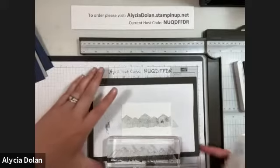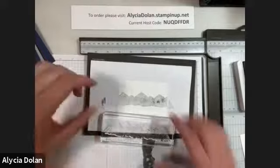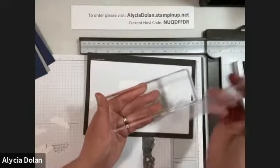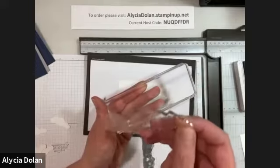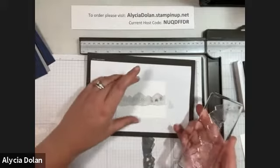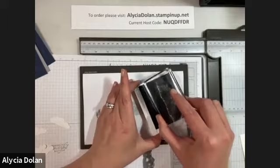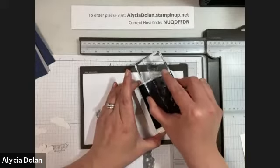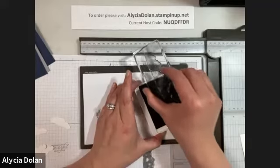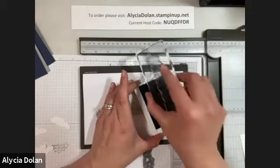I tried to bring the camera a little bit closer tonight so that hopefully you can see what I'm doing. And then I'm going to peel the stamp off, and I'm going to place it down with the other side facing up. And I am going to ink that up again. And remember, you want to press gently, not press hard into your ink. So you're just going to tap along there until you get a nice image.